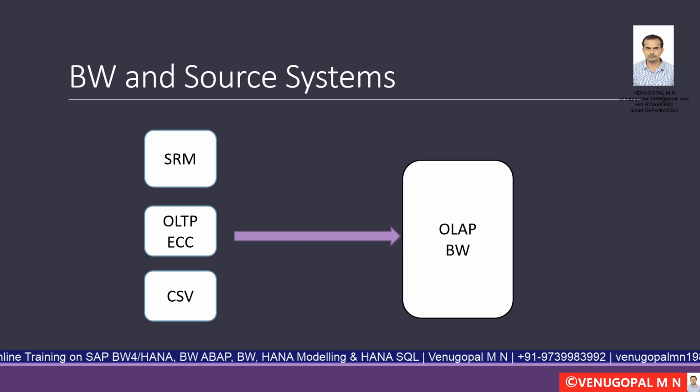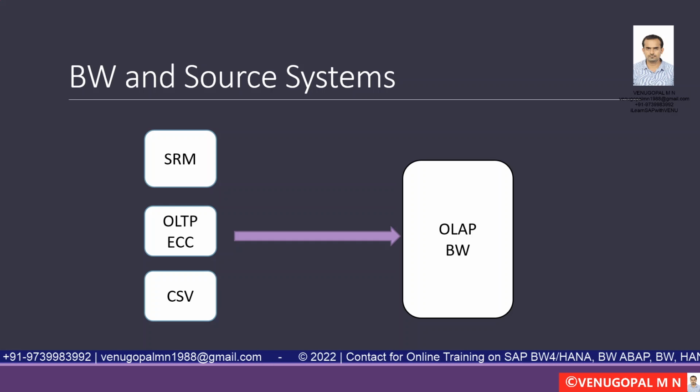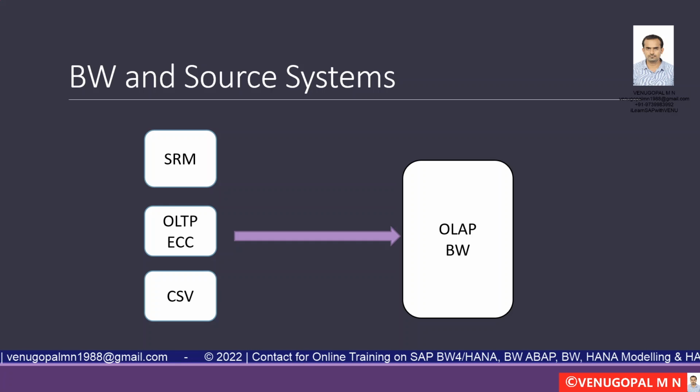Correct. So assume that the base table is present in a SQL database. Now you are trying to create a HANA calculation view based on the virtual table. The virtual table you can correlate with your universe, and the HANA calculation view you can correlate to the report. When you run the report, you are not physically storing the data in the HANA database. You just have a virtual table, which is like your universe. It will typically pass the control back to the source database, bring the data and present it to you in the report. Clear?